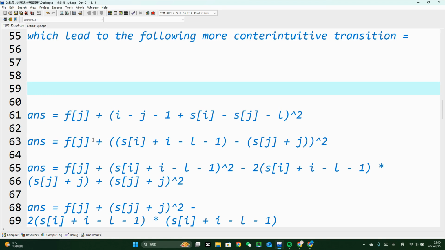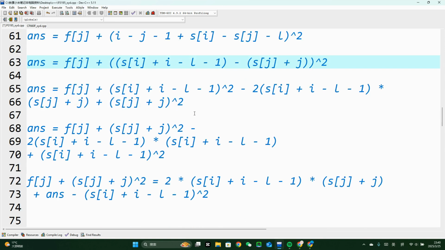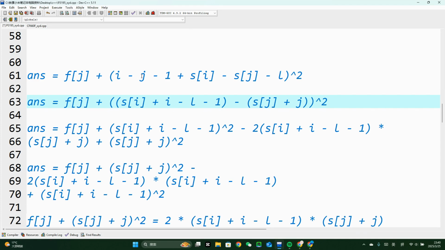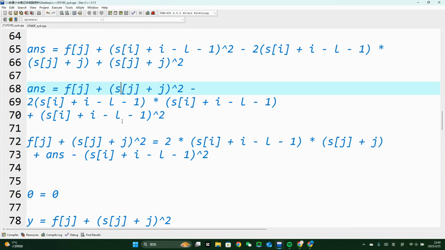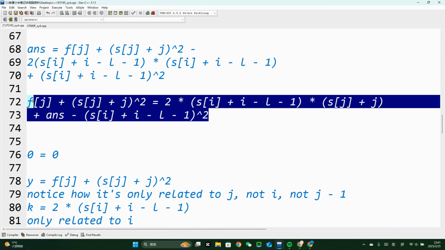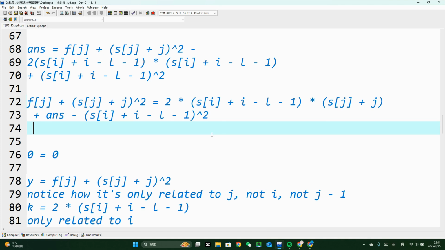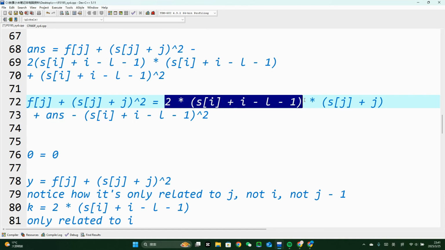And then we start expanding this equation. So convex hull is one of those tricks where they just work, but you know why they work, but you just don't know why someone will possibly do that. So you don't know they work until they work. So you basically start expanding the equation. If you don't know this trick, you will not know what I'm doing at all, but you just keep expanding it, keep expanding it until you get a form kind of like this, which at first glance you think there's nothing special with it, but then you realize that, look, this whole term only has to do with j. This whole term only has to do with i, and obviously the constant.